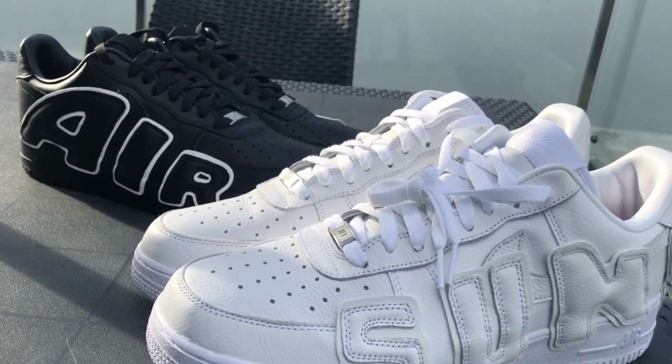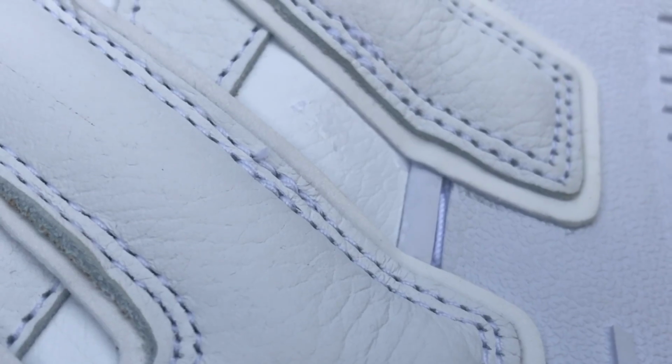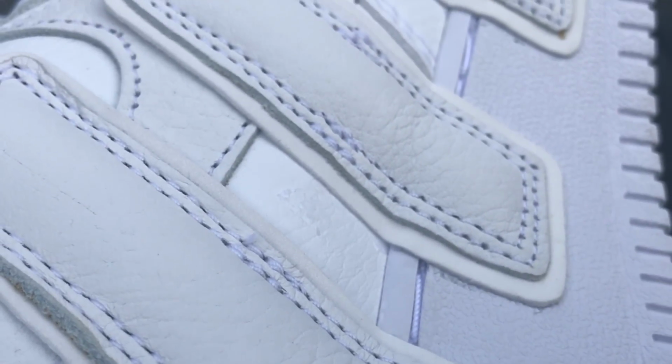Yes, the leather quality is more premium versus the regular Air Force Ones, but on closer inspection, it's not really the best craftsmanship, especially on the lettering. The stitching isn't the best work. You'll find a lot of flyaway threads.